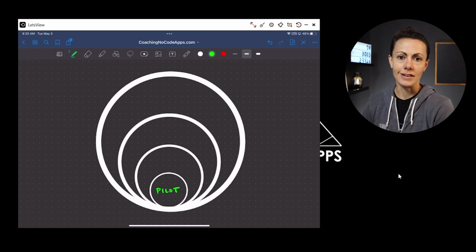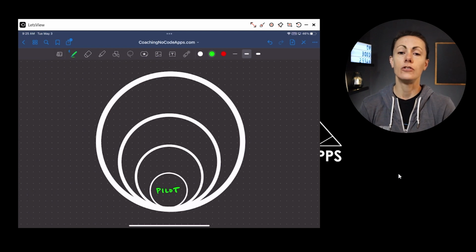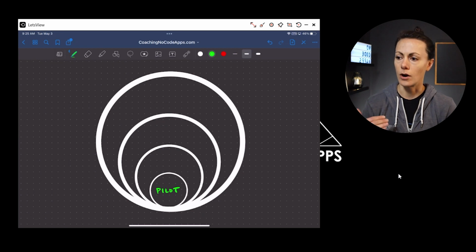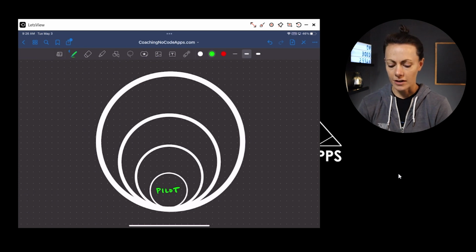You have idea validation, ideally, and now you're building out the pilot version of your app to test for product validation. So in other words, you're just building the version that is going to be tested in a real life application by a user to validate that it in fact does solve the problem that it's intending to solve. Now, you're not yet trying to test for consistency or adoption or anything like that. You're just trying to make sure that you are solving the problem with your app. So you're at your pilot stage down here.